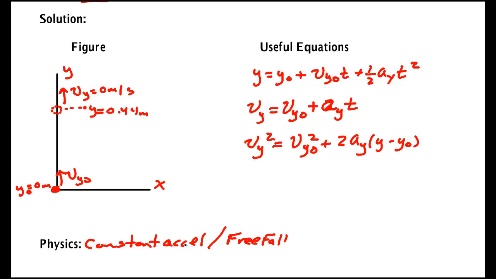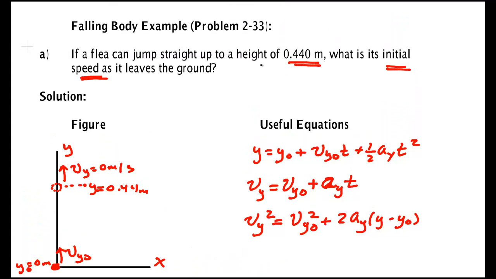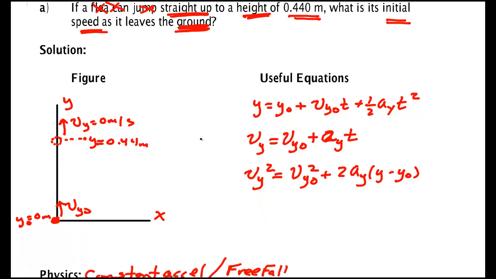Now, givens. When you solve a physics problem, you want to write down givens. And the givens often come from the statement of the question anyway, like numbers, heights, speed, going upwards, which tell me which way it goes. I don't care about jump and flea and so forth. Ground, I need to know where my original starting point is. And I write these things down. It could be mass, it could be more things as we go on. But when you're doing these kinematic type problems, it's always useful to write the little table that has everything.